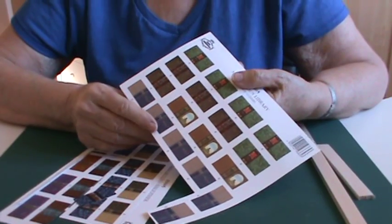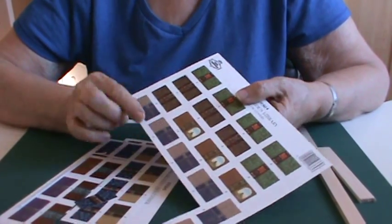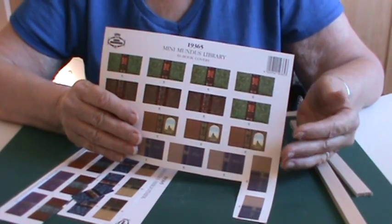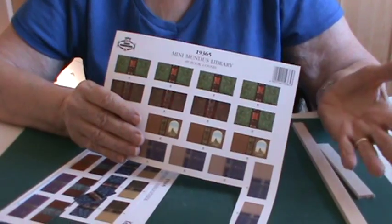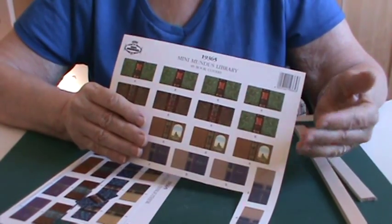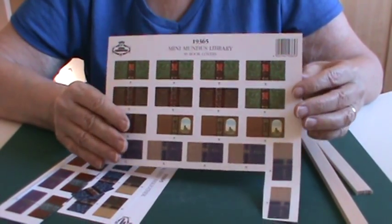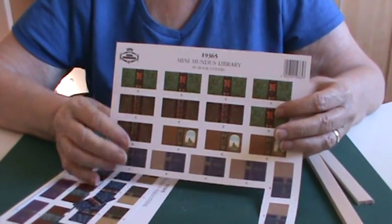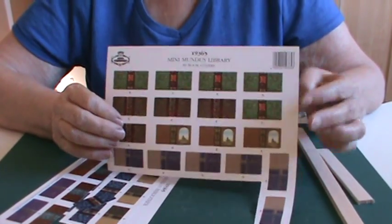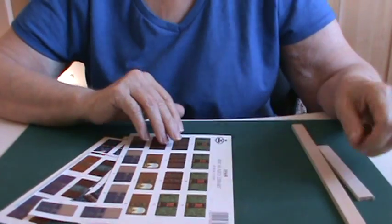So if I'm going to go and copy books or take free printies off the web and print those up, I'm not going to get this quality. If you can reach this sort of quality with your printer and your paper, or you're not so fussed about the quality, that's fine. There are tons of free printies, just Google them and you'll find lots and lots of links of people giving photographs like these so that you can print your own book covers. So basically you need a set of book covers, however you want to do that.